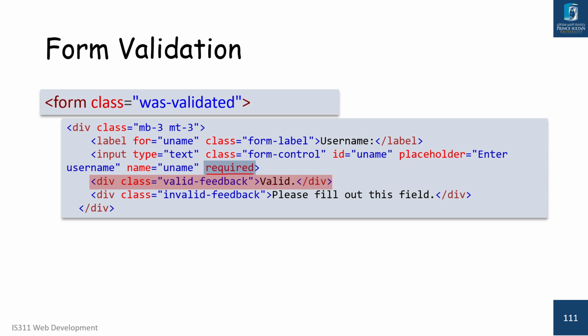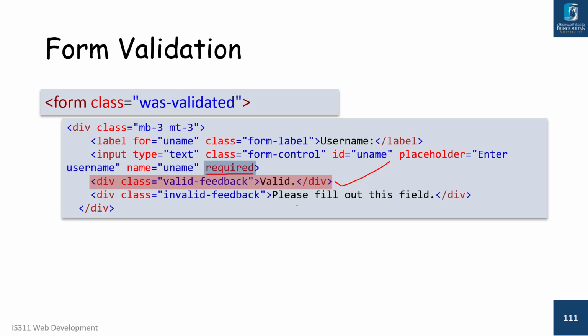So it will maybe turn the border's color to red. And it will also show you this specific valid state, meaning that if the value is given, then it will show you that the feedback is valid, and turn that specific field's border green or something like that.